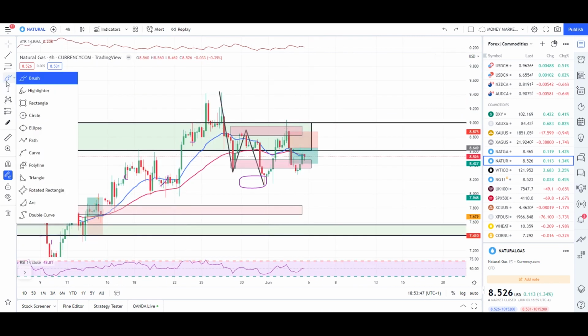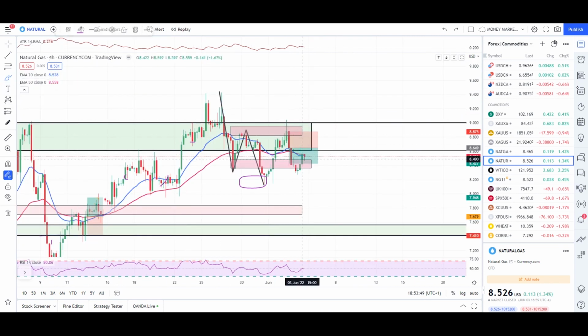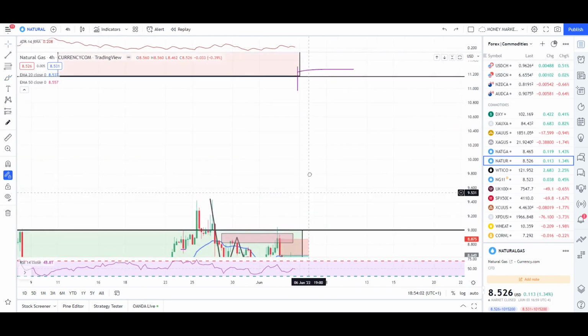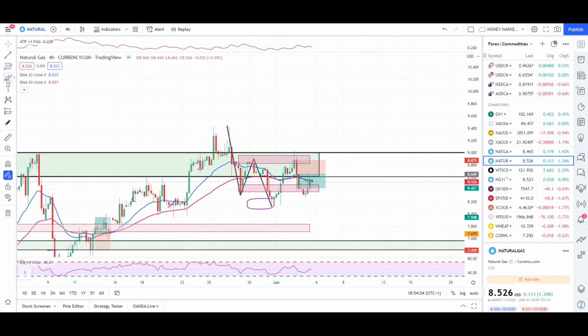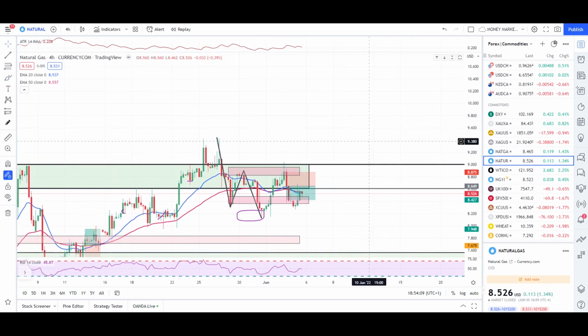Other than that, it's still bullish, it's still in an uptrend. Once we are above this green box, which is 8.986, once we break above that, then we have likely chances that the market will push up to the next resistance. It won't just push up straight away. We will look for the entry reason, our pullback entry reasons, once we are above this green zone and once we have a confirmation of a trend.